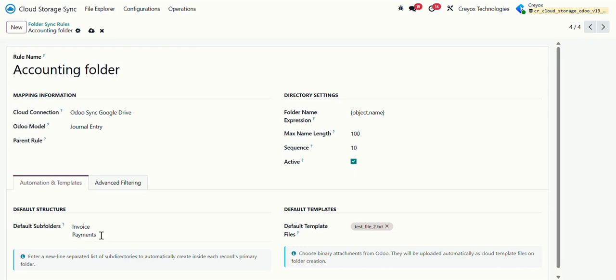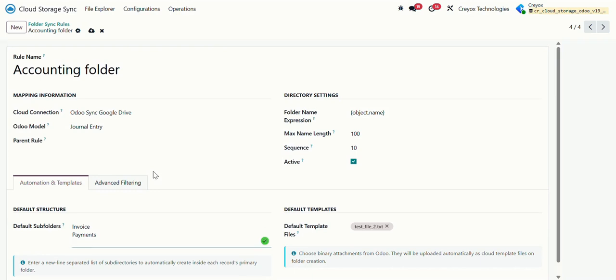Then default subfolders: you can create subfolders inside the main folder, which will be created on opening the record. I have added two folders prior, but I will add one more, journal entry. So these three folders will be automatically created for all of the records.